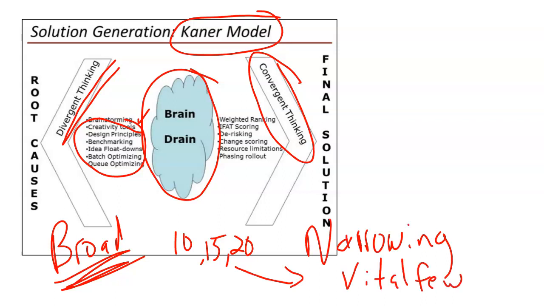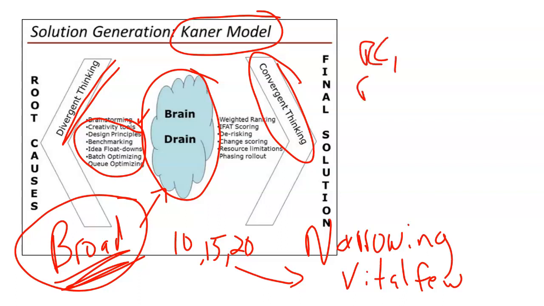And we've seen this broad to narrow approach used before in a variety of tools and techniques in define, measure, and analyze. In order to create that big broad list to begin with, we're going to have to bust through this brain drain or fatigue factor. And one of the tools that I will use to help at least initiate some creative thinking and get the team thinking about solutions right now is I'll list off each one of the root causes.